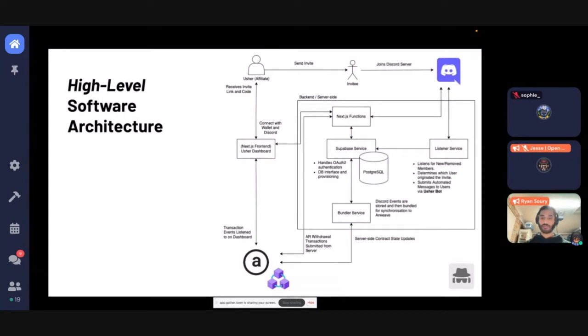So Arweave remains imperative in this, but other chains can be integrated for managing a better user experience for payout, I guess.